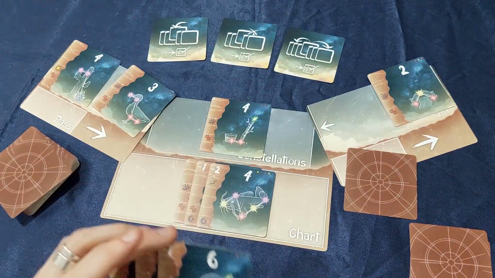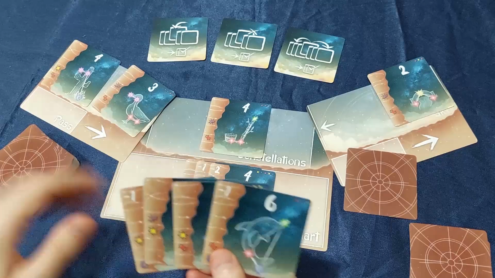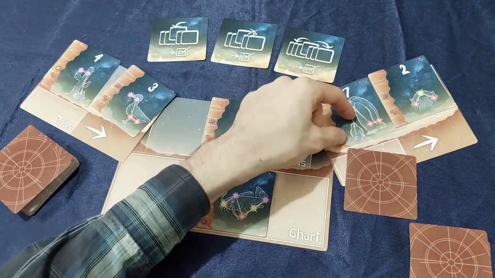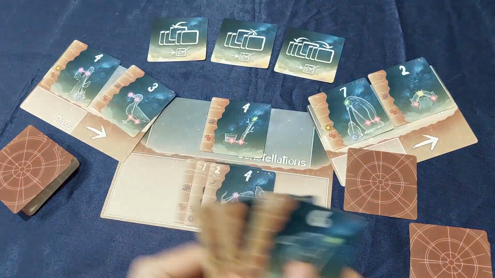Alright, so that'll be it. After that, I'm going to go ahead and draw the one that I passed, draw back up to 5, and you replace any cards that you matched in your chart. Alright. So now I'm going to start having a look at what I've got.